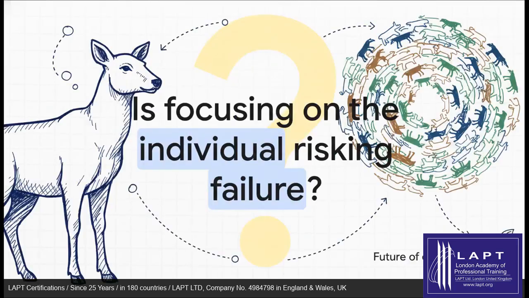Which leads me to a final thought for you to ponder. We know that natural selection and ecological momentum operate at the crowd level. So if we pour our resources into saving just a few individual animals, are conservationists risking failure by focusing too much on the individual organism rather than the intricate mathematical dynamics of the population as a whole? It's a massive challenge for the future of our planet.